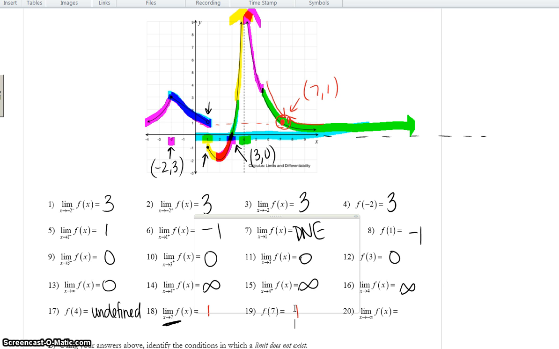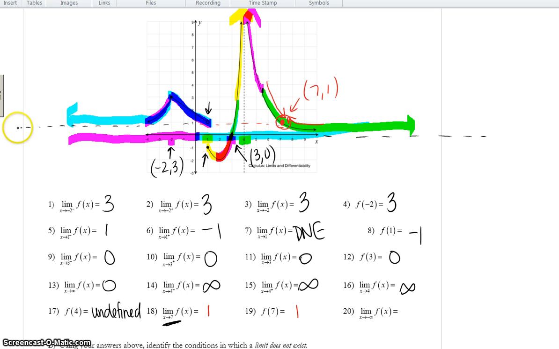And our last one, the limit as x approaches negative infinity. Here's negative infinity. Our f of x approaches 1, it looks like. It doesn't even get to 0. So let me draw that one again. If you look at our arrow, it kind of goes like this. So it looks like we've got an asymptote here on this side of our graph. So the limit as x approaches negative infinity, f of x approaches 1.